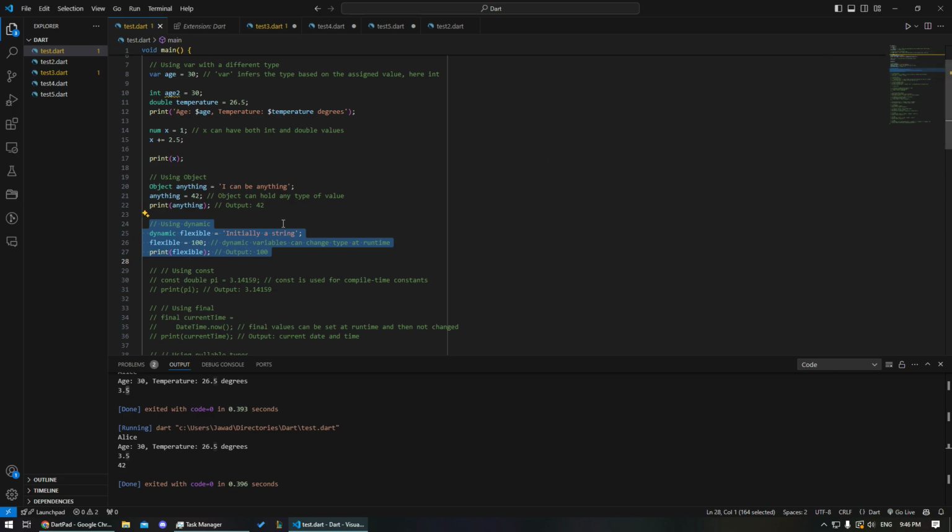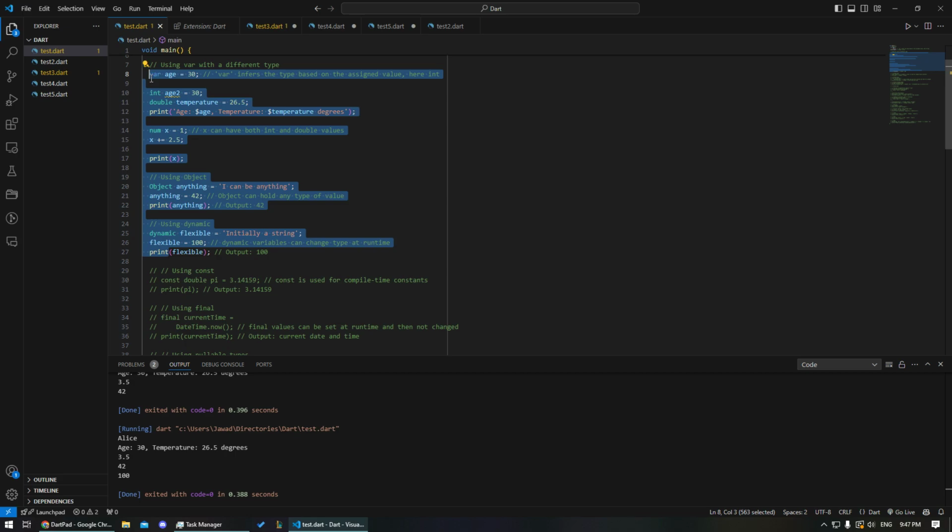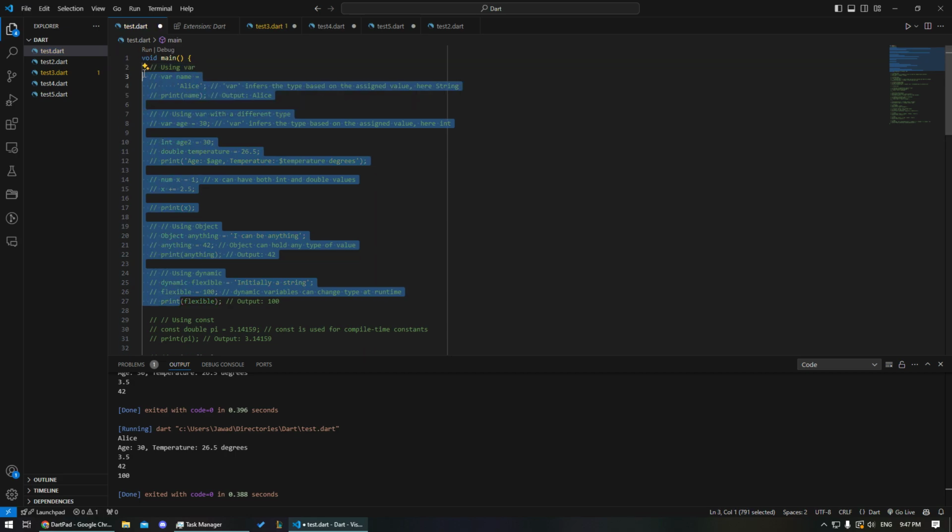The dynamic type is flexible. For example, as you can see here, I defined this flexible variable with the dynamic type, and first I made it a string. What's special about the dynamic type is that you can change it during runtime. As you can see here, it went from string to being an integer. It will still be dynamic in print and in runtime, and it can change with no issue at all. Initially it was a string, but we changed it into an integer and it printed just fine. Let me comment this out so the output will not be so much.